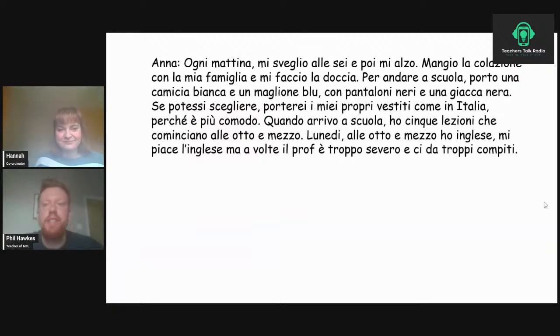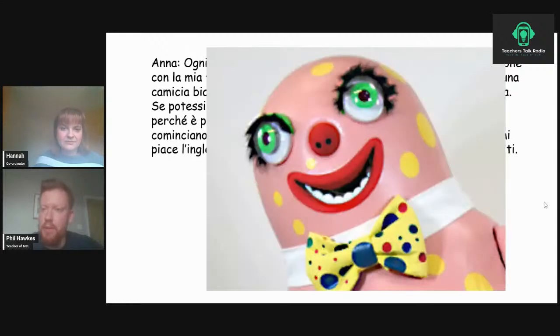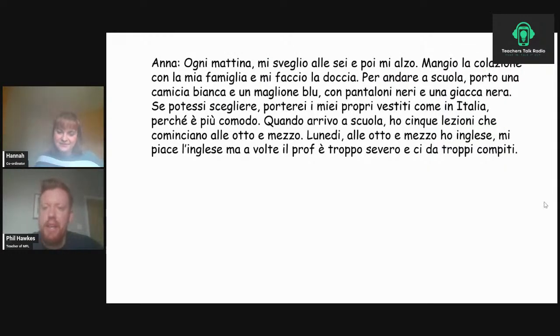So we would all read the text together, and they have to stop immediately as soon as Mr. Blobby hits the screen. So they're reading it together as a class, and then they have to stop when Mr. Blobby appears. And that's a fun little game as well. We can make it competitive by then having it slightly harder to spot Mr. Blobby.